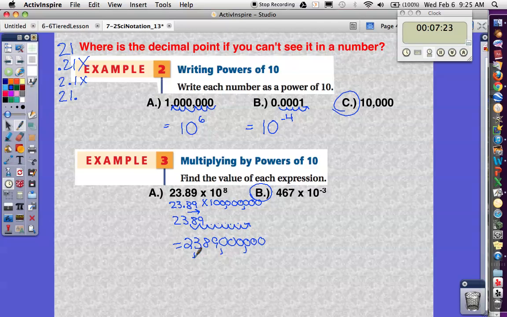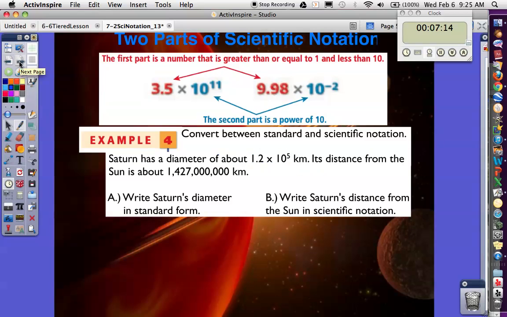Okay? Again, you're going to do B, guys, so think about which way you would move the decimal to match this negative exponent. Is that a really small number or a really large number? When you're done with that one, guys, again, if you need to pause the video, you go ahead. Keep in mind there are 2 parts of scientific notation, and I want you to write this on your notes. So you have the first part is a number that is greater than or equal to 1, but it's also less than 10. It has to match that criteria, okay? And the second part is always a power of 10. So write that down on your notes. Again, pause the video if you need to.